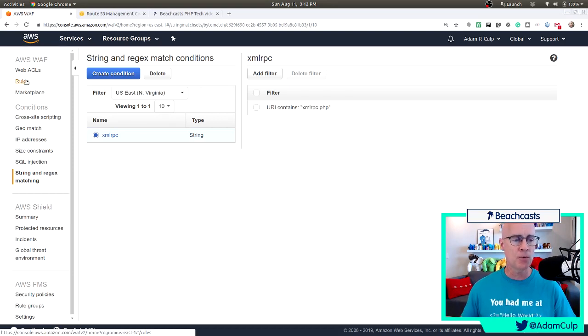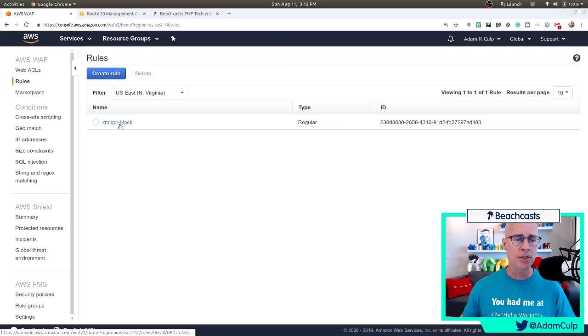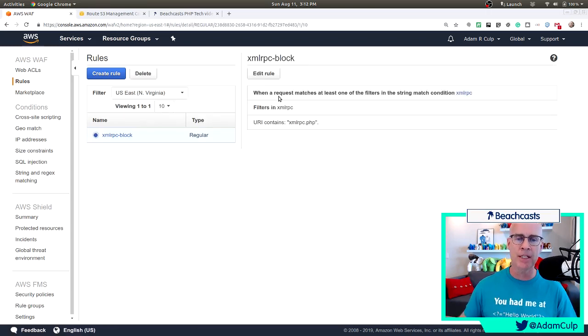So now if we go to our rules, I also have to specify the rule. And I have created a rule here called XML/RPC block. If I click into that, I can see that when anything is matched in this filter, it gives the contents of it, and that is going to trigger something, right?